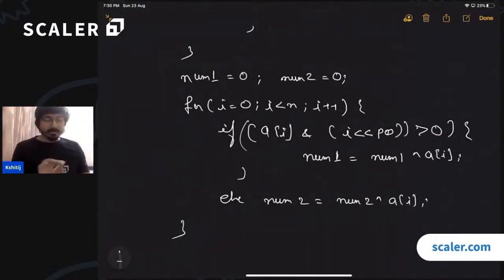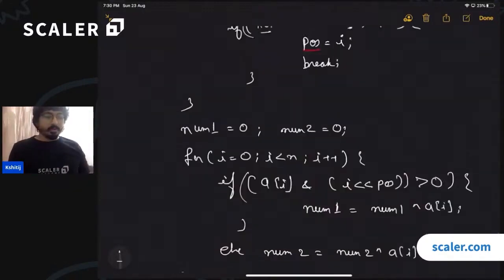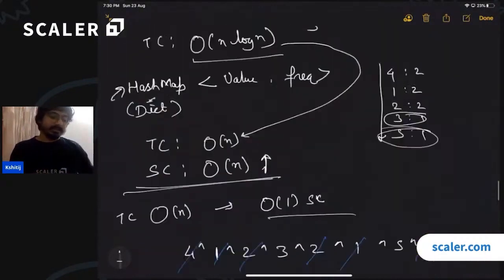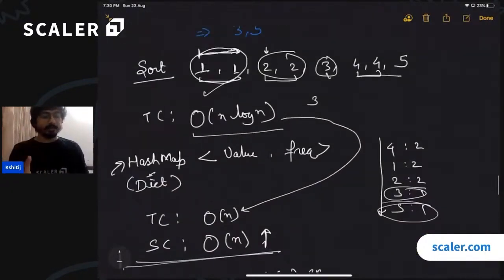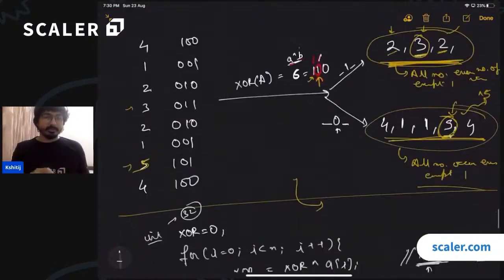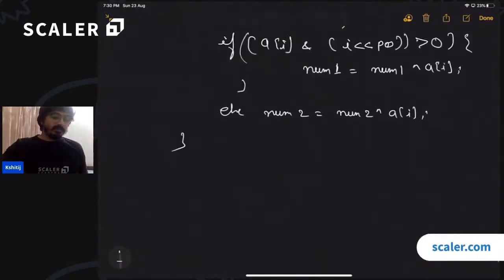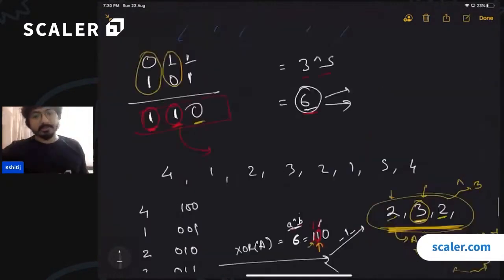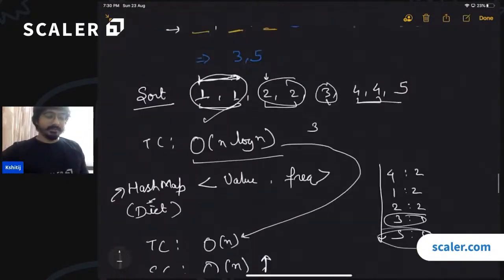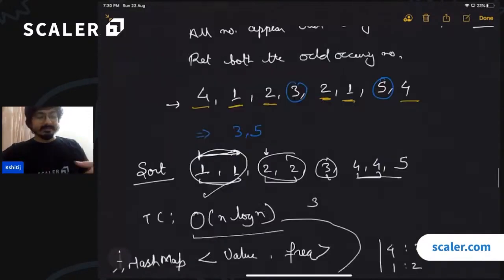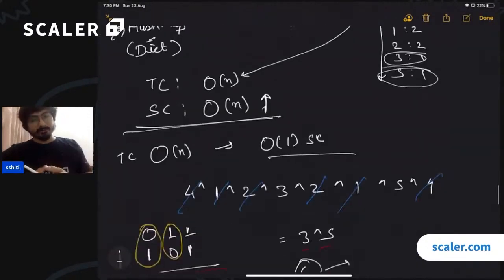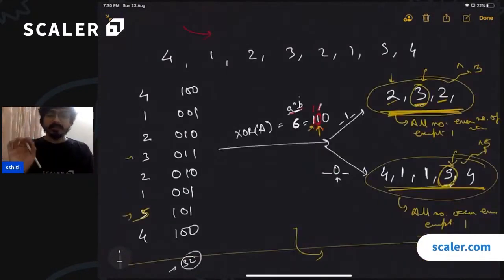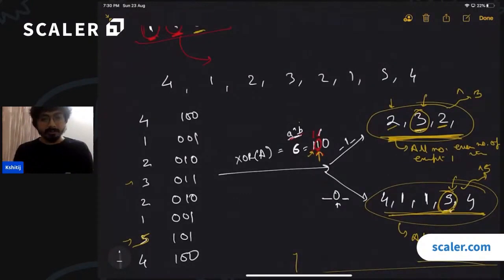Now does this make sense? So all the concepts that we have studied throughout the class have been used in this single problem, right? Let us quickly revise this problem. The problem was that you are given an array where all the numbers are appearing an even number of times except two elements, right? So what we did first was that we took the XOR of all the numbers. Taking the XOR of all the numbers gave us the XOR of the two numbers that are appearing an odd number of times.